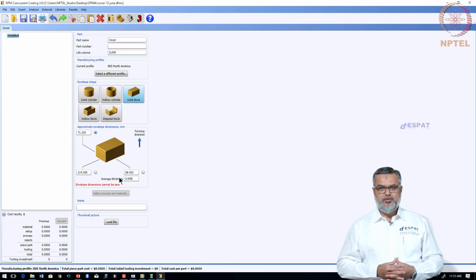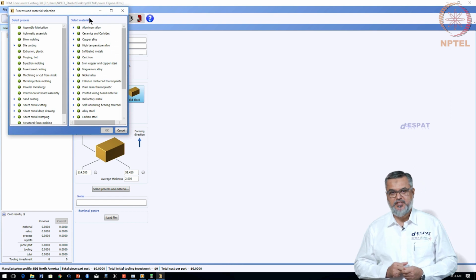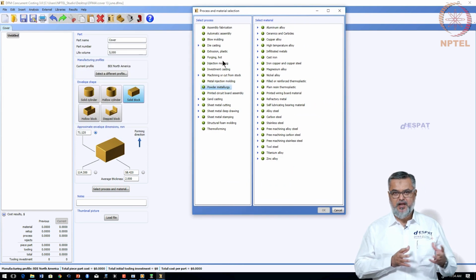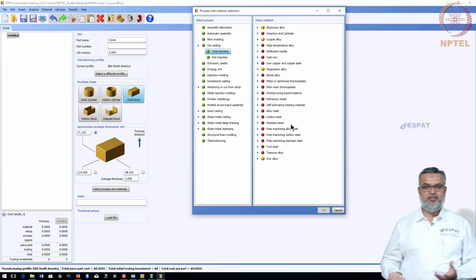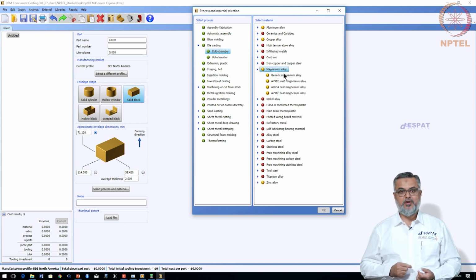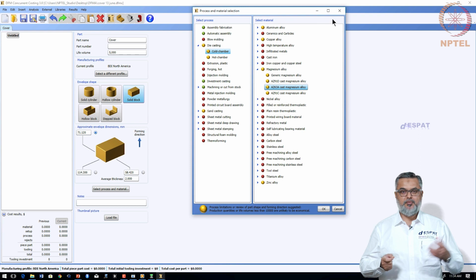I do not think there is any tool in the world that can probably help a designer to do this, even if he is not a manufacturing expert, which is to facilitate, given an overall geometry, a volume and a thickness of a part, you select a process, and it will tell you what kind of compatible materials are available to do that part in that particular process. Alternatively, you have a preference for a material. I would like to make it in such and such a material, and it will show you these are compatible processes.